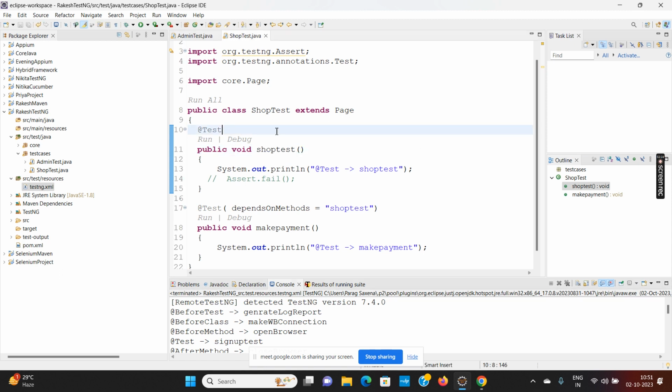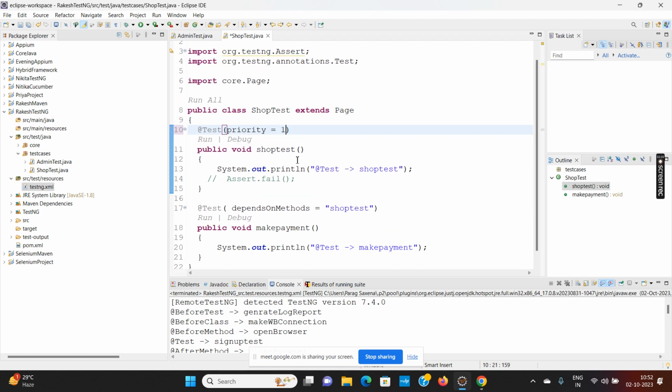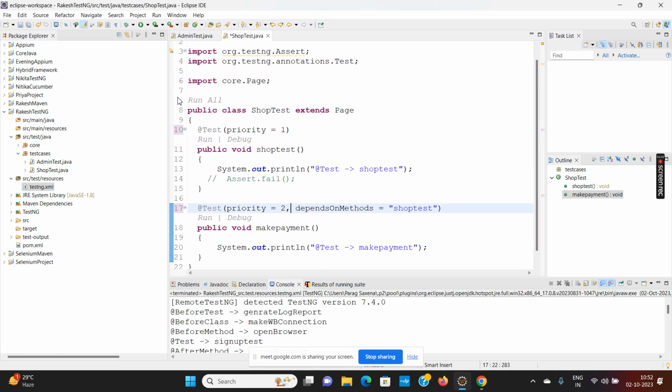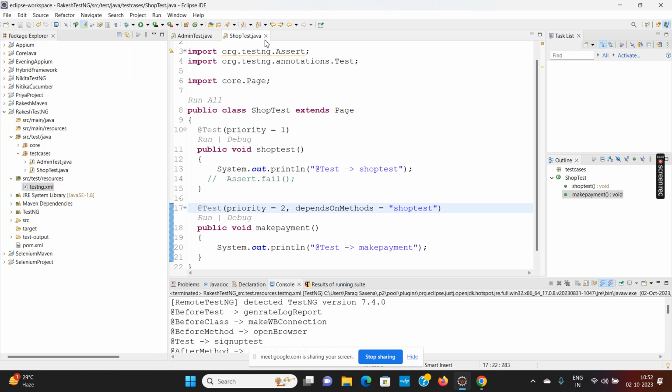But it is better if we write the priority also with the depends on. That is the priority one, and here I want like this.